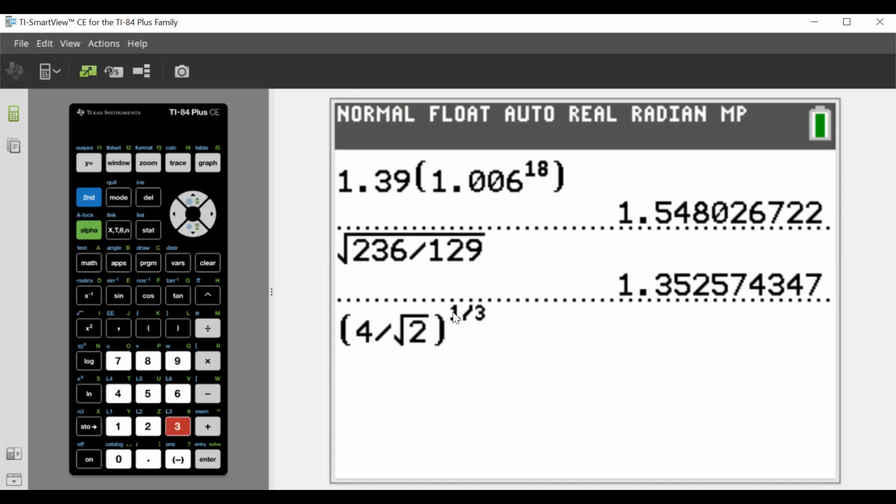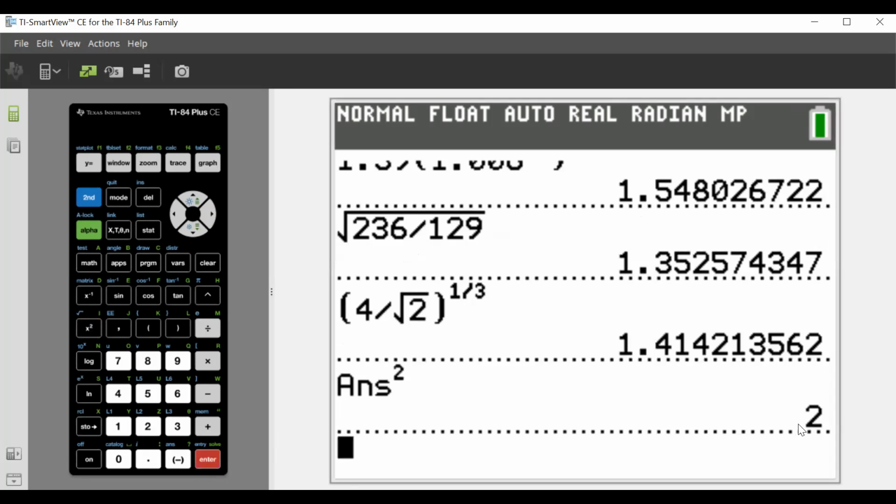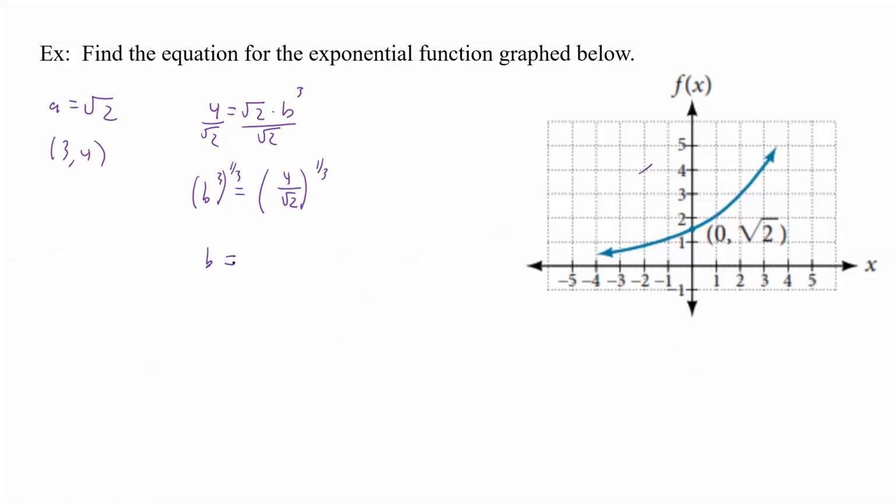Now, this shows up here, it's always like that, it stays in there, it doesn't go down, so we're okay there. That gives us this number here. Now, if you've been in math for a while, if you see something like 1.4142, that starts to clue you in that it's probably the square root of 2. So if I square that, I get 2. So that is the square root of 2. So coming back over here, that gives me b is the square root of 2.